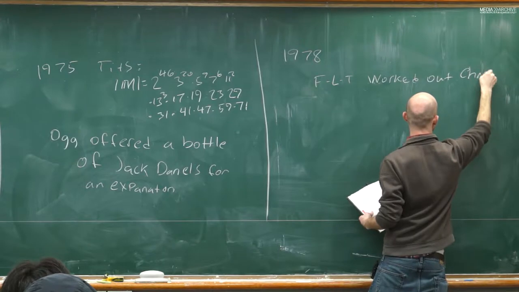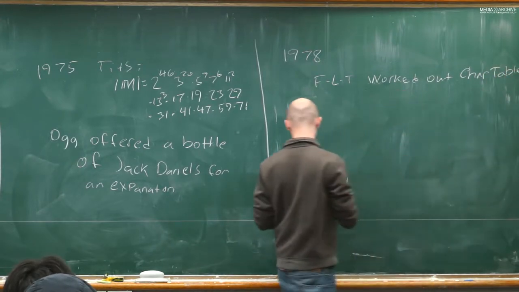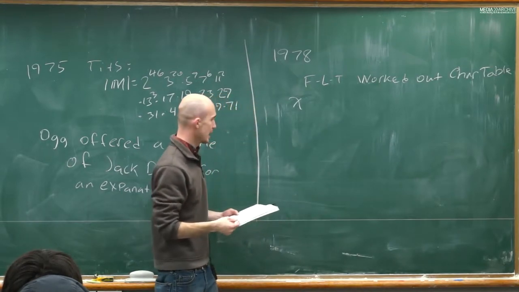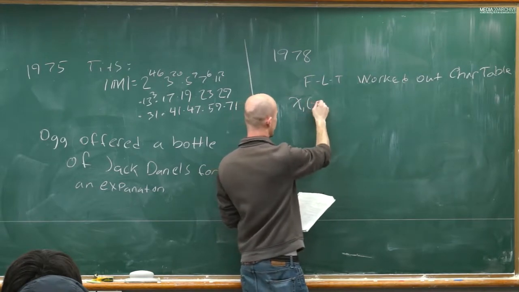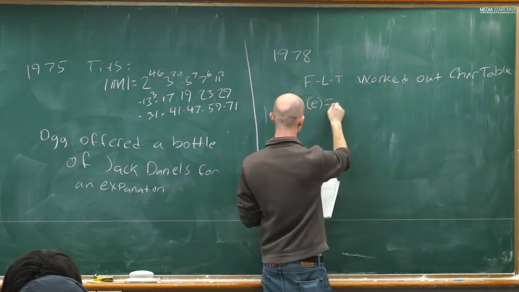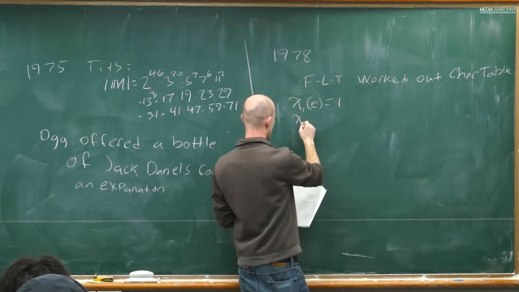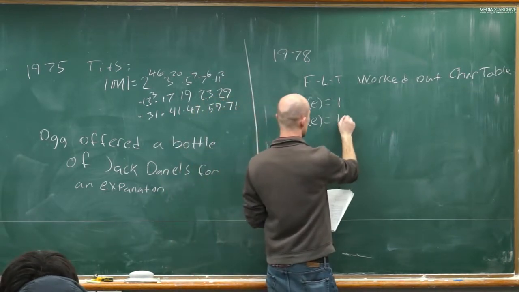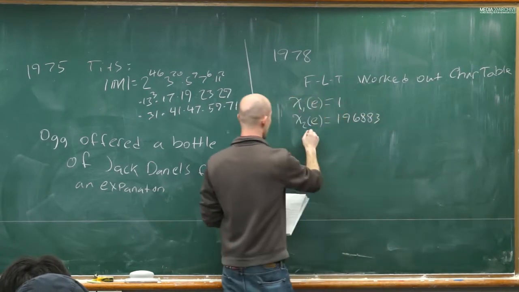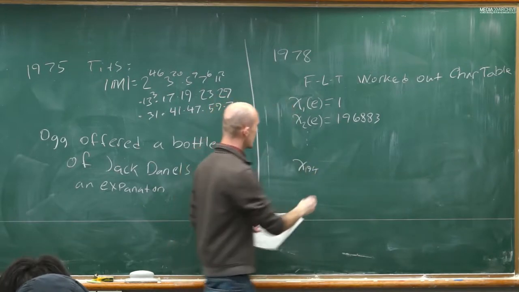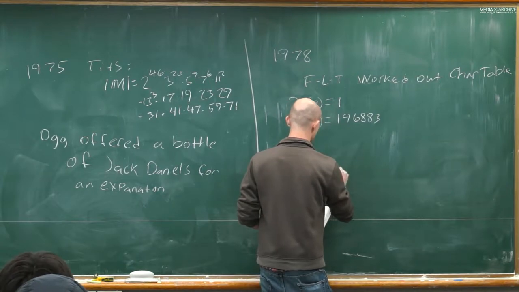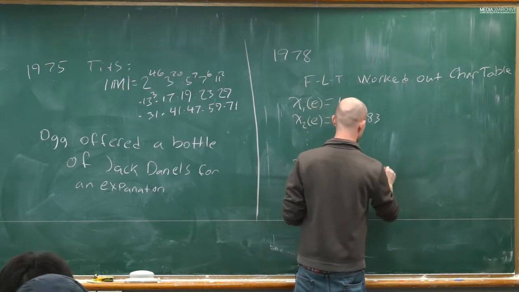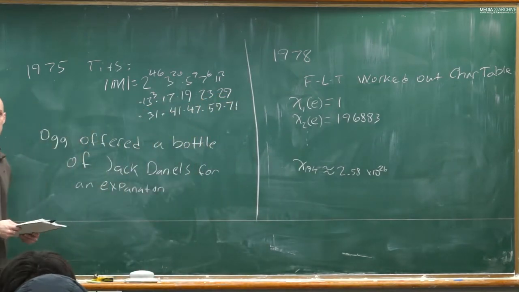What they worked out, the first few dimensions of the irreducible representations, so the first few values of the character table evaluated at the identity, are given as follows. So the first one is just the trivial representation. The second one would be the representation conjectured by Griess and Conway and Norton, which is dimension 196883. And then there are 194 of these. The largest of these is very large. This is about 2.58 times 10 to the 26th. Okay, so the largest irreducible representation is very large for the monster group.